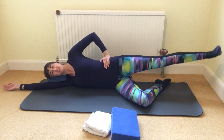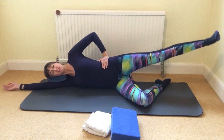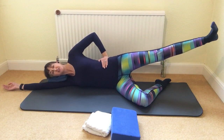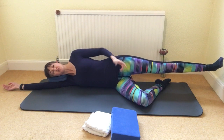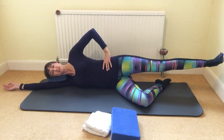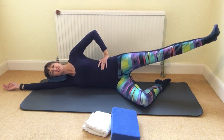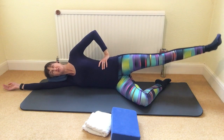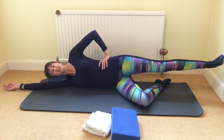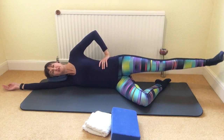Again, try to maintain that length into the top of the spine or the top of the waist. Keeping that lateral rotation now in the hip socket, so the front of the thigh is holding the leg rotating out. The outer thigh muscles are still working to lift and lower against gravity, so finding that challenge. I find this harder than the rotated in version for sure. We're going to do 3 more.